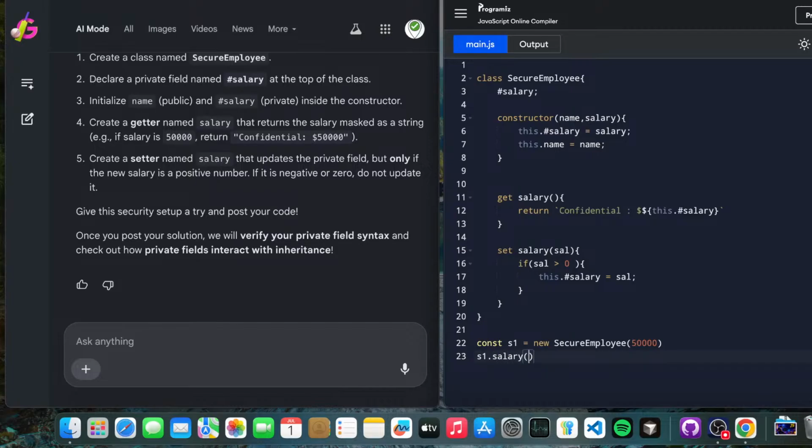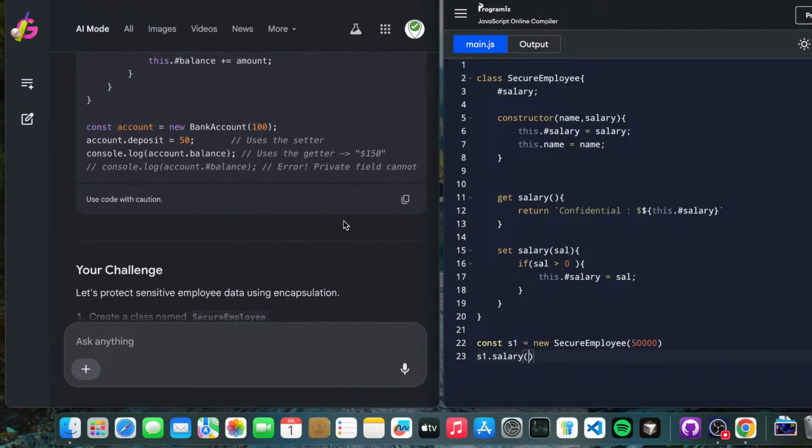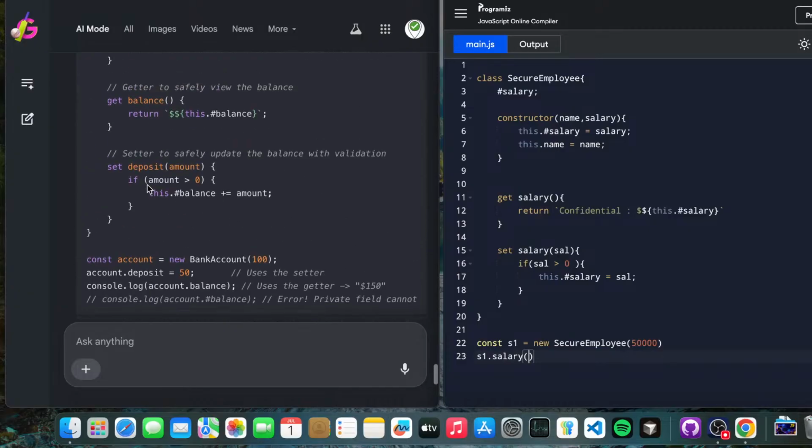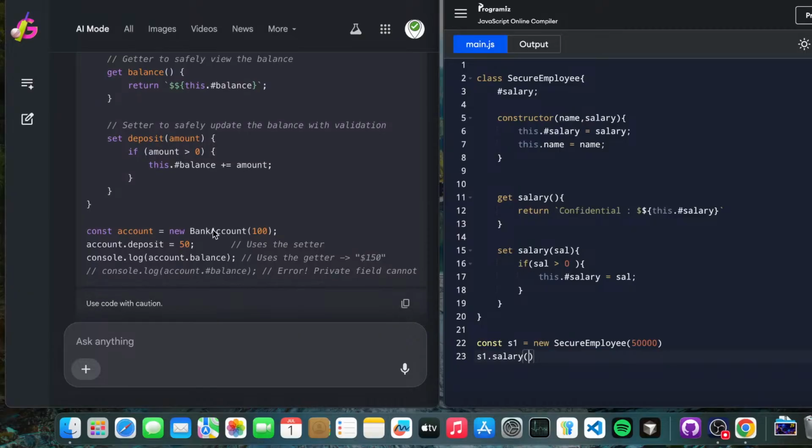Salary, salary. But how the get and set will be used here, I am a little bit confused. So you deposit and you get balance. But here both we are calling salary, so what just happened here? Okay, we are putting in some name here. Name, so let's put Kuchu. Okay, let's just see.